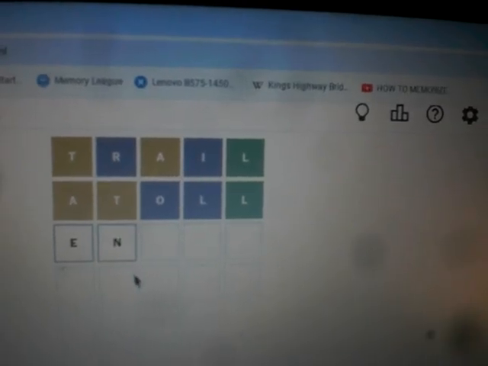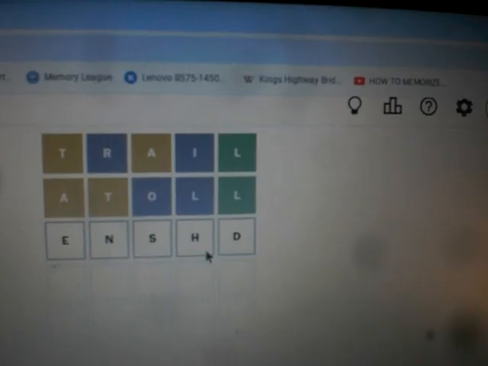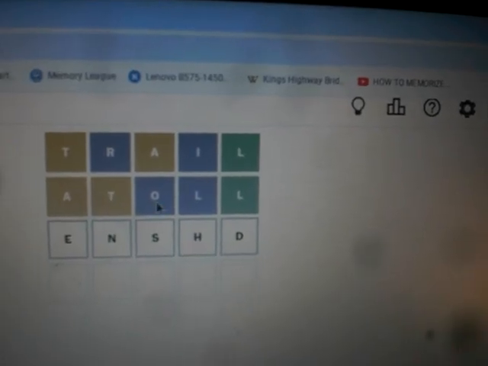But first, let's use my ETAOIN SHRDLUC system again. E-T-A-O-I-N, SHRDLUC. I kind of think we blundered away our shot at getting it in three, but let's get it in four. So the next five most common letters: E, N, S, H, D. So let's say it's T-A-L.